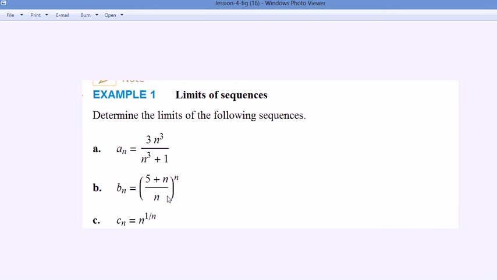That's what we're doing. So what manipulation do you see for part A? Divide numerator and denominator by n cubed, and then you're going to do it. Similar example. So what is the answer? The limit of this one is, you see the 3? The terms with 1 over n cubed vanish. The answer is 3.